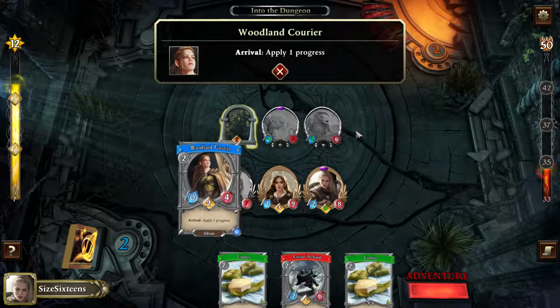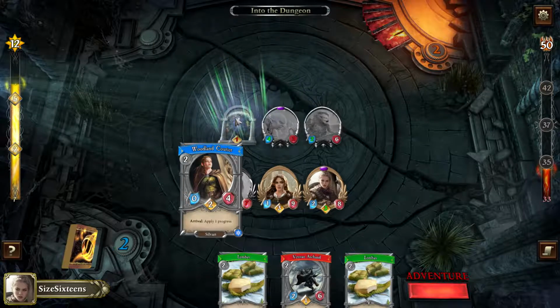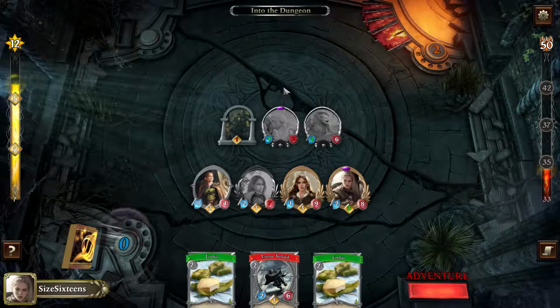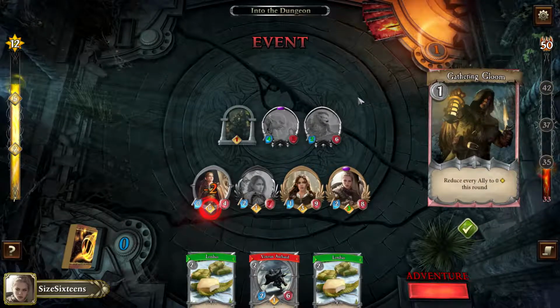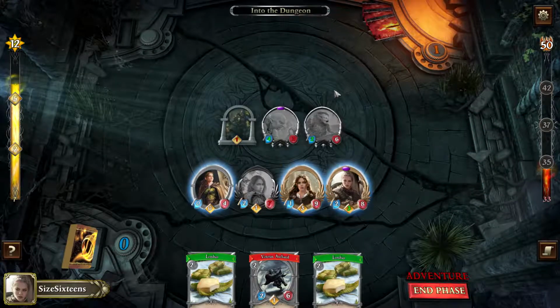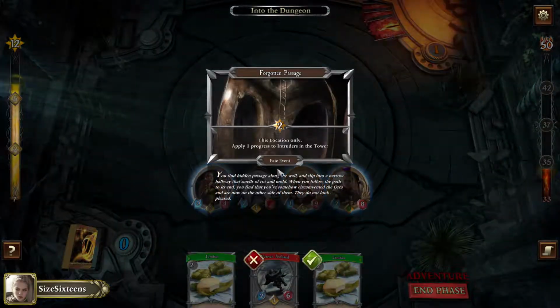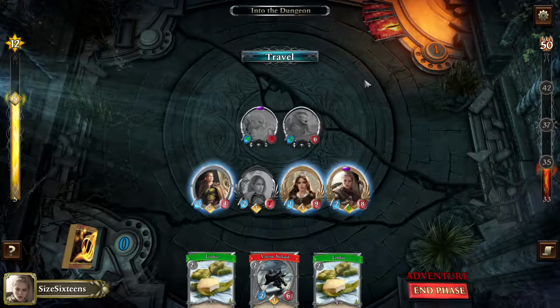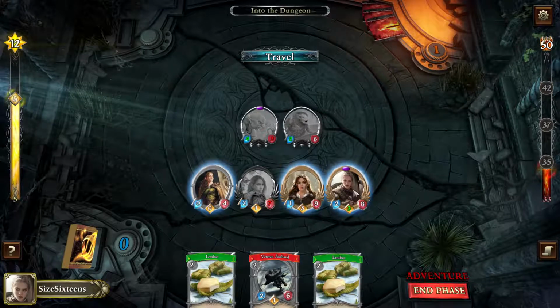Let's put out the Courier. Put 1 progress on this. I bring news from Rivendell. The blue sphere is so useful on these quests. Reduce every ally to 0 willpower. That's okay, I'm not spending willpower anyway. And let's go ahead and apply 1 progress. So now we can travel.